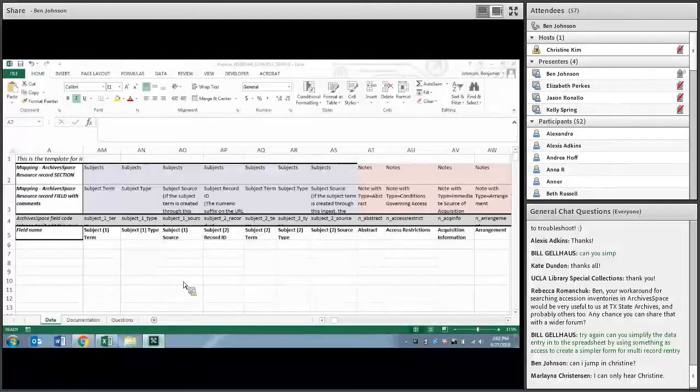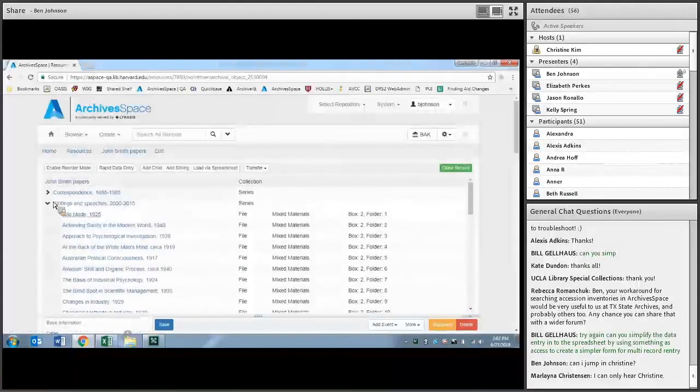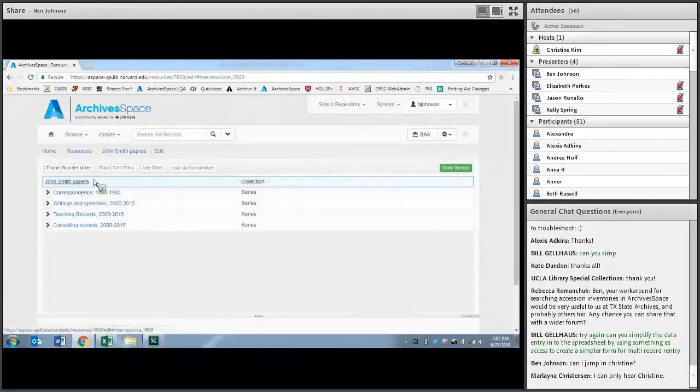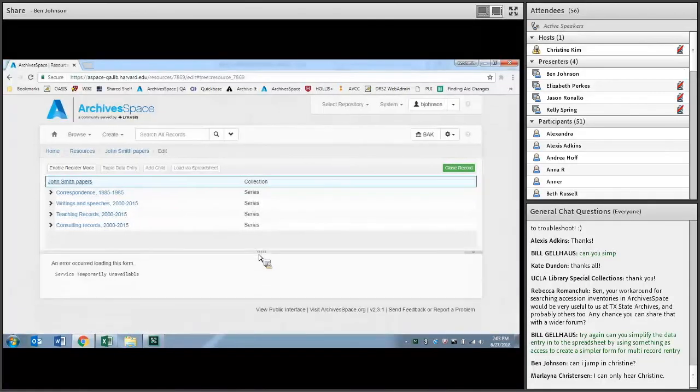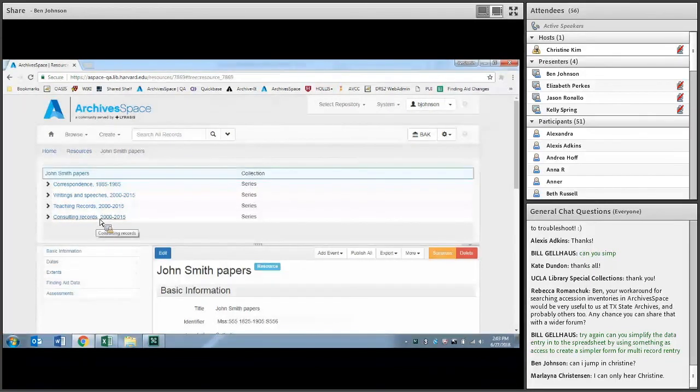So the question was the workaround for accessions. It's not the best case scenario by any means, but for collections that we've accessioned that we don't want to be public, we want in the back end, so that our collection managers and the HBS archivist can search and find information, we've spawned a resource record from the accession record and populated whatever information we need in the resource record.